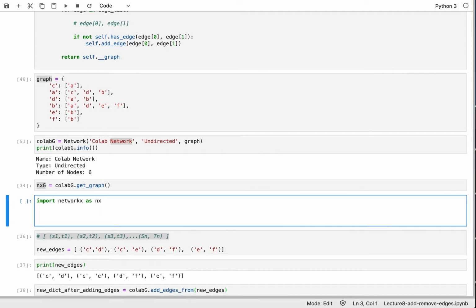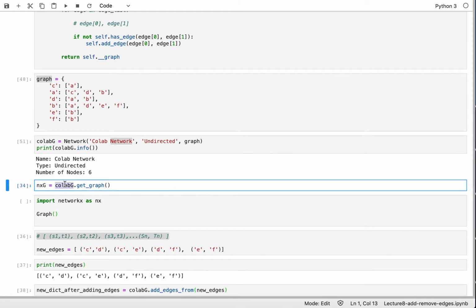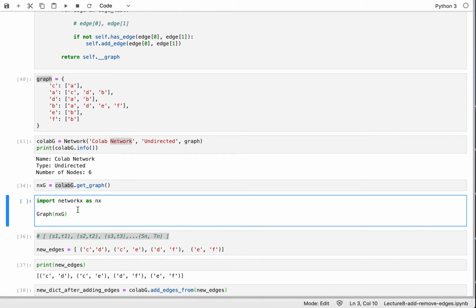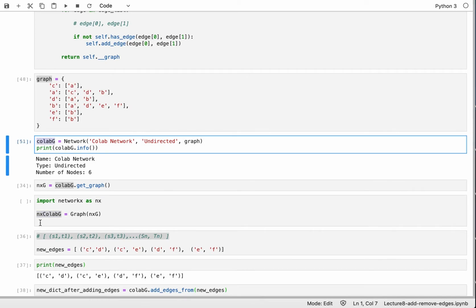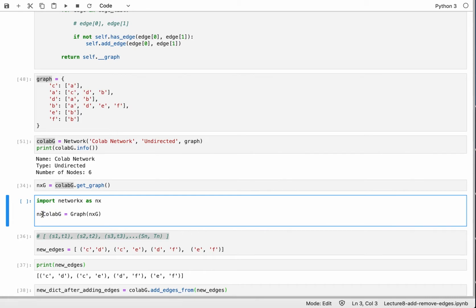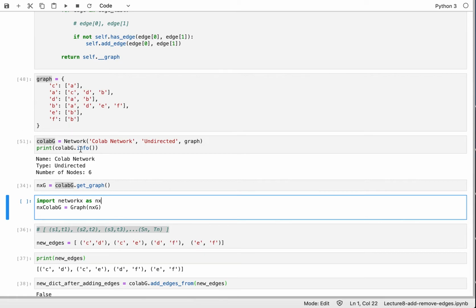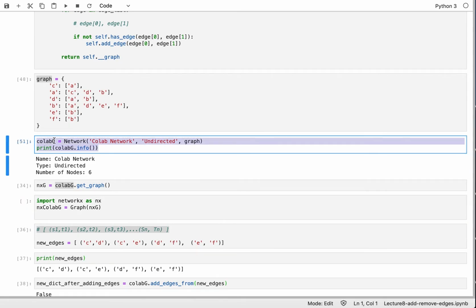And I'm going to create a network object graph that is going to take my graph coming from the network here, with my graph data structure, which is essentially a dictionary. And this is gonna be NX collab G. So we just have to distinguish our graph that we called collab G versus NetworkX collab G. And why am I creating 2 different networks? Why can't I just visualize the graph that I created? Well, because I can't.